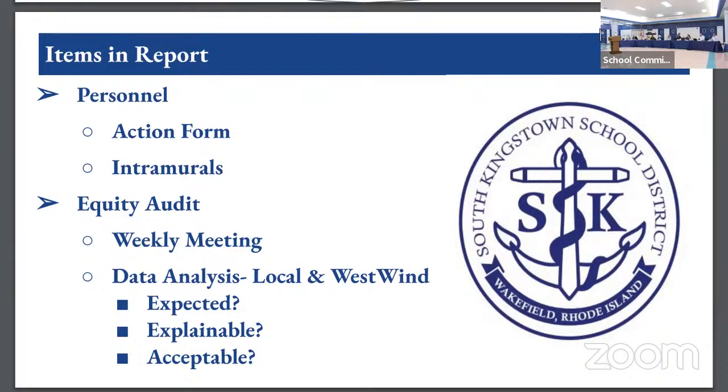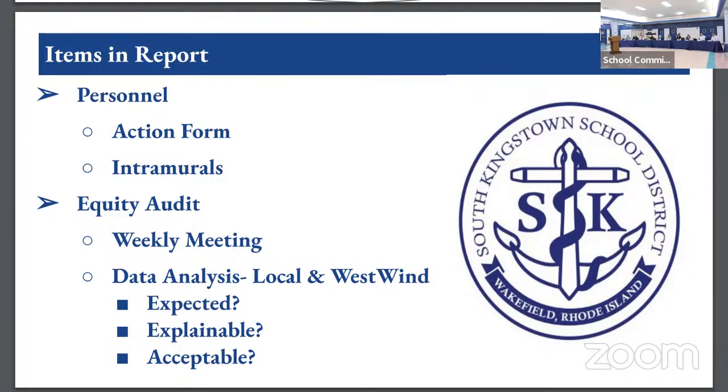I just have a question about the Westwind process, because they asked us for names of people in the community they might want to contact, and I gave them some, but I've been asked by people if they've started that process because they haven't heard from them. Do you know where they are in that, or is that not started yet? It should have started. I know that we've also talked about some of those contacts, as well as contacts in terms of the school committee who were unable to be interviewed when they were in town and setting up those meetings. I will double check on Monday when we meet again.